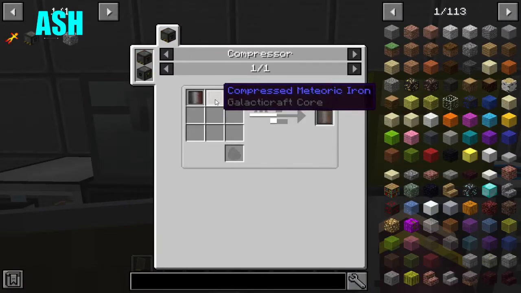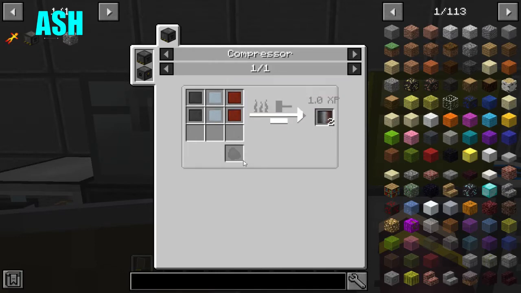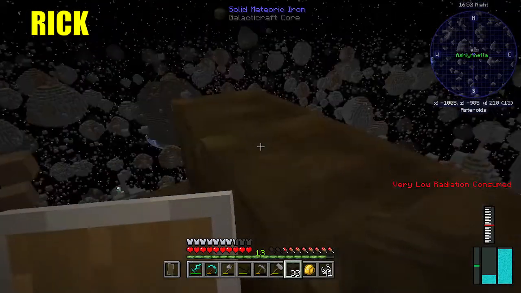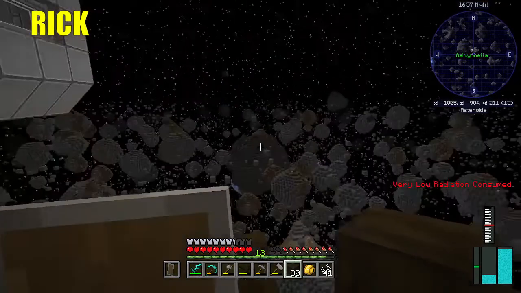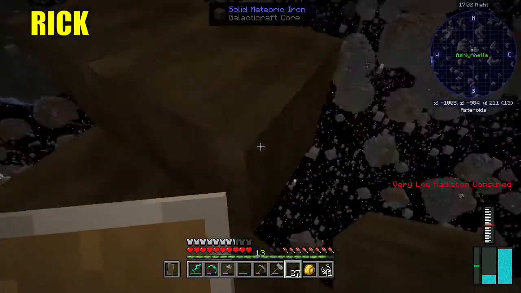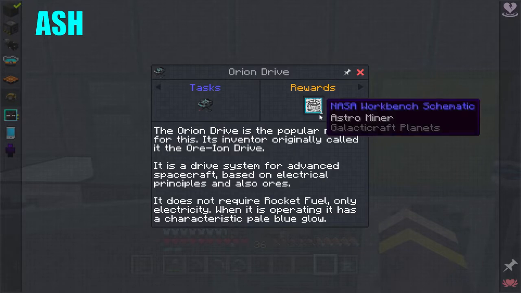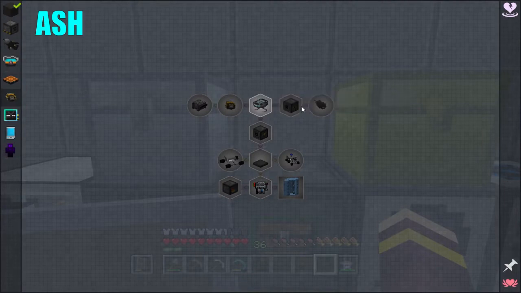Heavy duty plate. Oh, no, we can do that. Heavy duty plate. Yeah, we could totally make this if we wanted to. If you think it would be useful or cool. I don't know what it does exactly. For advanced spacecraft, so I'm guessing it's for when we actually have a ship. And it's based on electrical principles and also ores. I don't know what that means. And then apparently you get the reward of an Astro Miner workbench schematic.